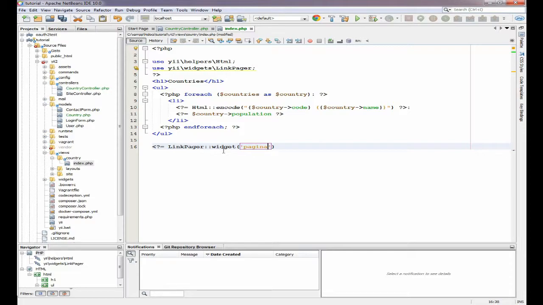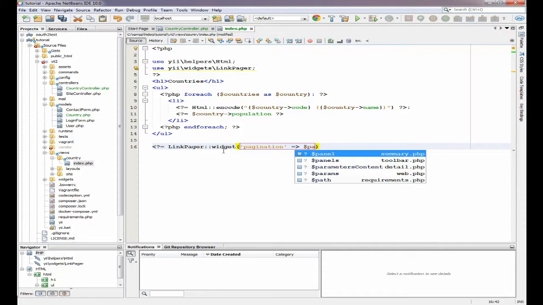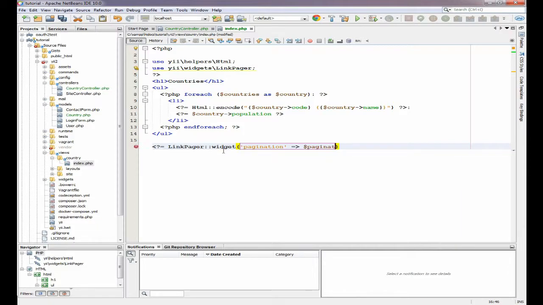And if you remember rightly, we called it Pagination, as I recall, and get rid of that. Okay, now that looks correct. Just check this through. It seems correct. I don't see an error, so we'll save that.